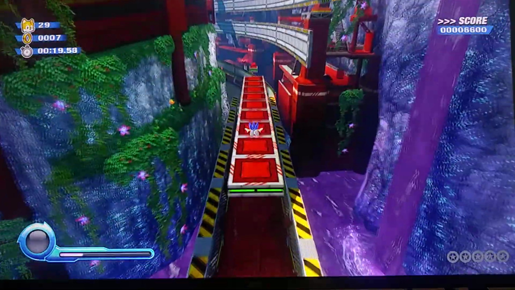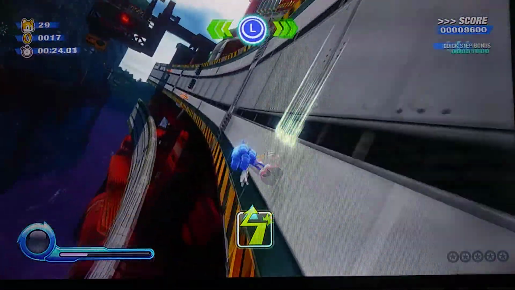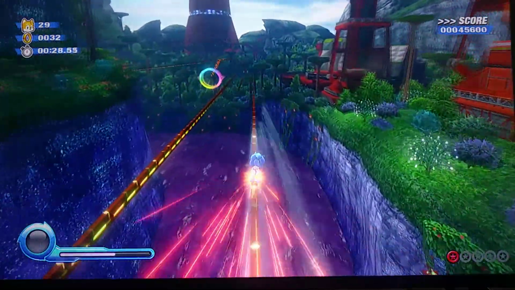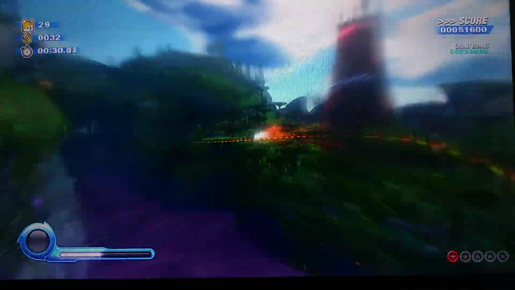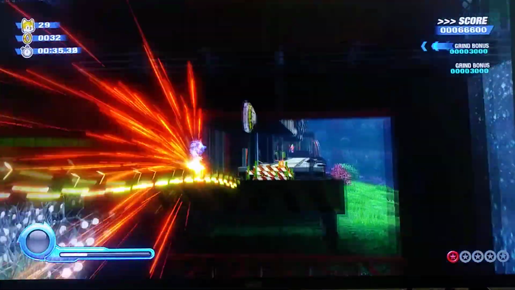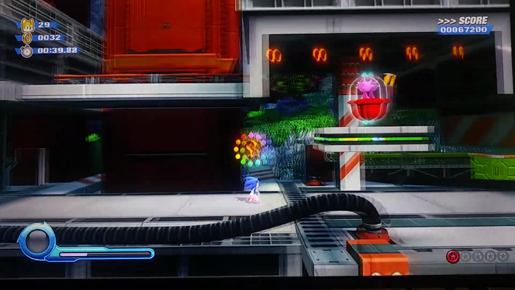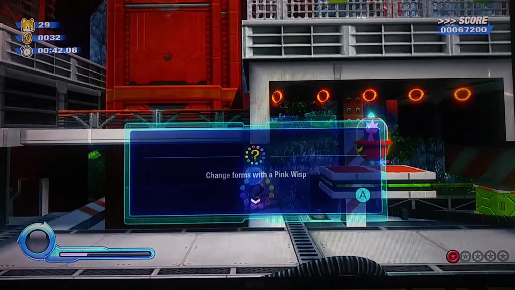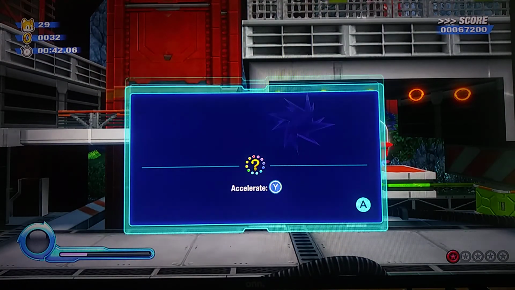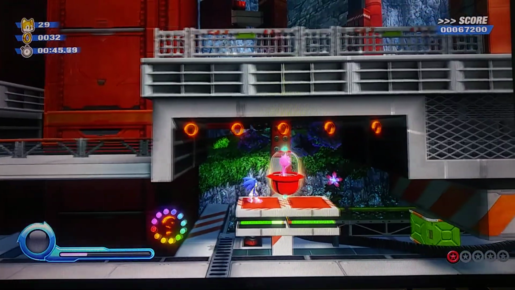Alright, hold on. There we go. Alright, so that's how you get that red ring over there. But yeah, Planet Wisp, one of my favorites, because I love the grass and the environment for it. Anyways, we're introduced to the new Wisp, Pink Wisp, which basically transports you into the pink spike form.